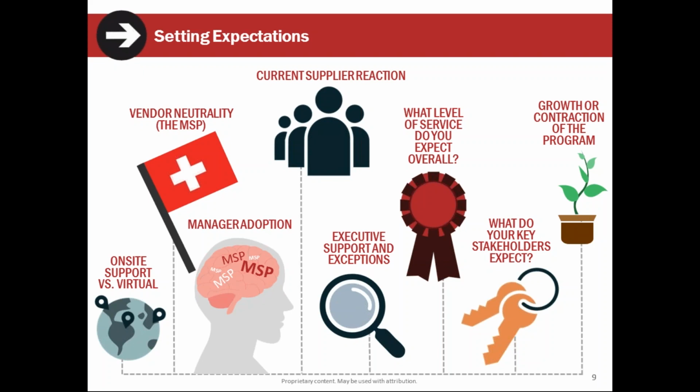And it doesn't necessarily have to be one size fits all, right? There could be a significant element of your program that is vendor neutral, right? But then if and where it makes sense, for example in a light industrial environment, you may want to have a hybrid model where you have 1 or 2 preferred vendors that really have a lot of skin in the game and can align on a local level with the plants. And in that hybrid I described, that's still under the MSP management and umbrella.